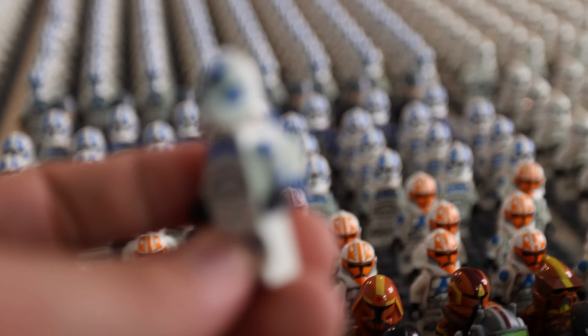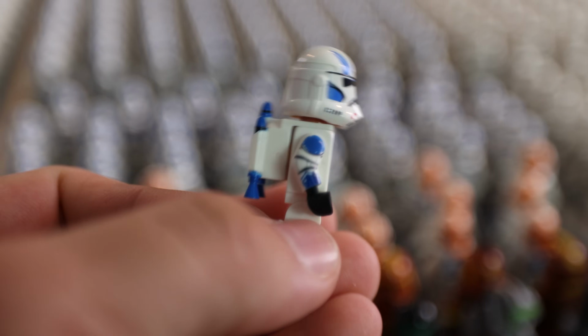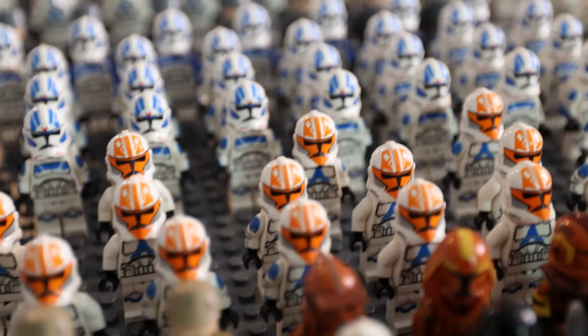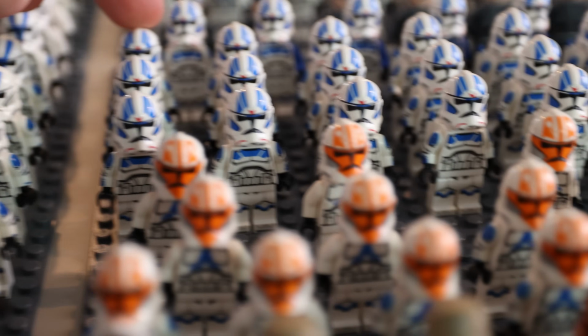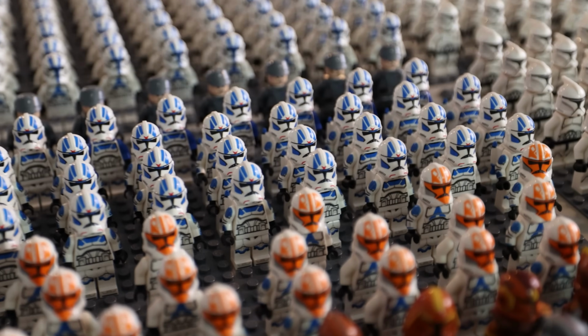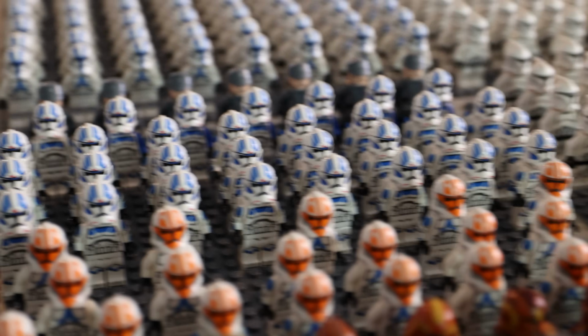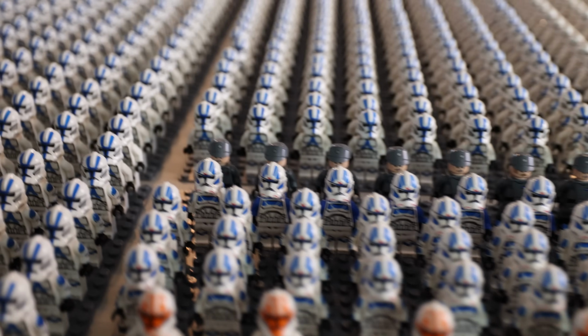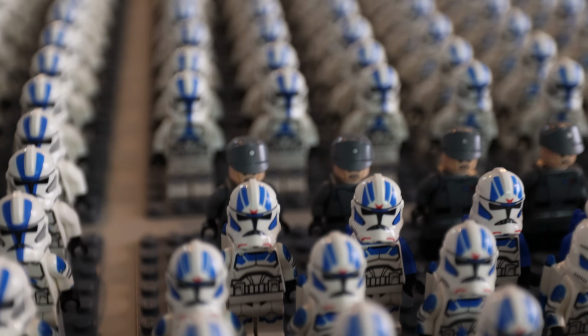So this guy looks super cool. He does also have the 501st Firestar Jet Trooper arms, which look fantastic. I think I only have about maybe, let's see, there's 8, 16, 24, and then plus 6, so about 30 of them. 30 Jet Troopers, which definitely isn't a lot. I'd like to have at least 50 if we could for mocks and stuff like that, but a really cool minifigure.